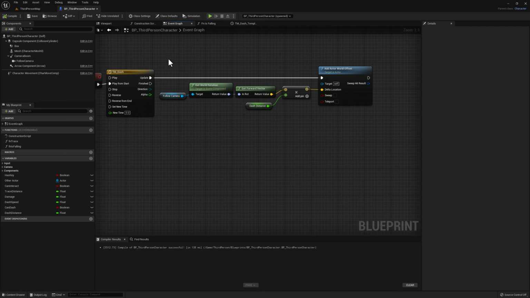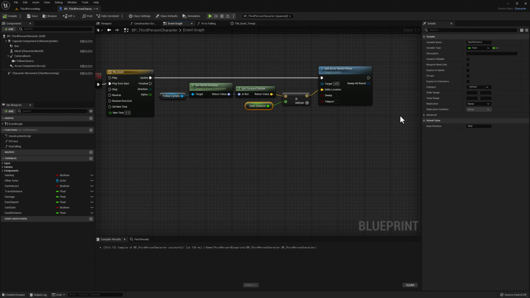We have our forward vector of our camera, and then we're simply multiplying it by a dash distance. And in this case, the value is 10. Remember, we want to make this value small because we are going through this every single frame. We are basically hitting this update for half a second. Then we're simply multiplying this by this and adding this as the delta location.